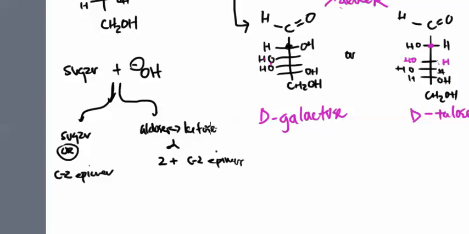I started with a ketose. Well, I showed you one route that gave you two possibilities. The ketone group stayed in position, and you basically got the reformation of the starting product, and you got the flipped C2 epimer of that sugar. And the other option that we discussed just now, a couple of minutes ago, was this ketose forming an aldose. The carbonyl moved on me. And when that happened, you still get two possibilities. They are still C2 epimers, so you look and you find those structures that are in that chart.